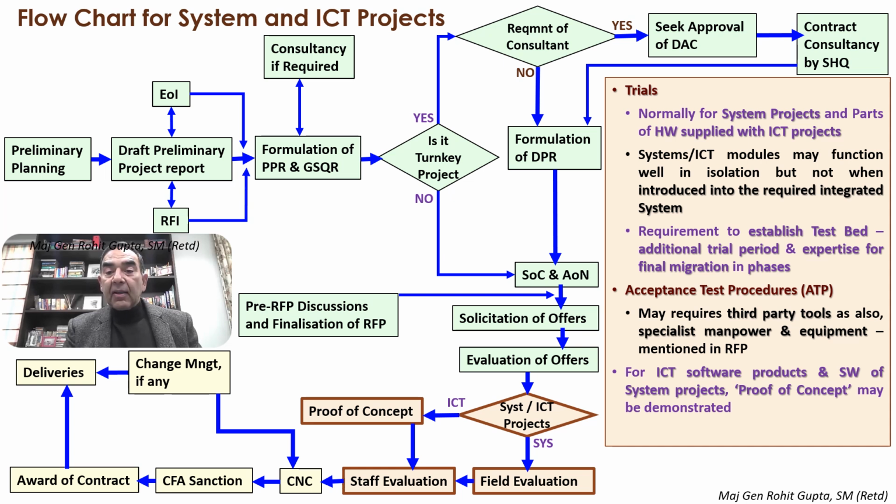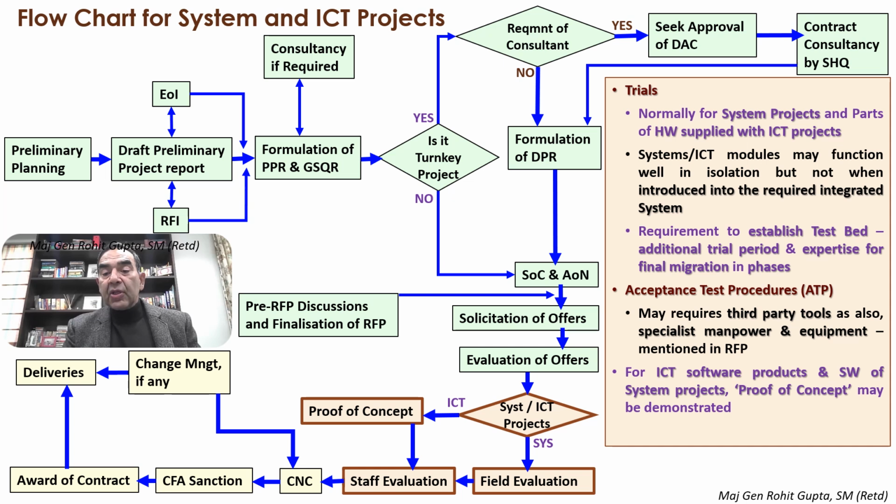Now, the problem is that the system or the ICT modules may function well in isolation, but when they are introduced into the required integrated system, at times, due to the lack of integration, they fail, and therefore alterations may be required. In order to be able to do so, a test bed has to be established to prove it. For this, an additional trial period is required, as well as the expertise for final migration in phases. For the purposes of this, consultants may be hired in case in-house expertise is not available.